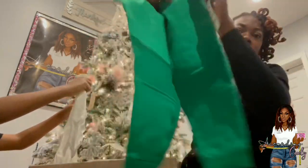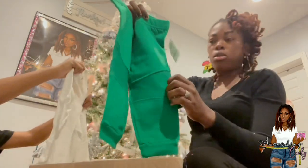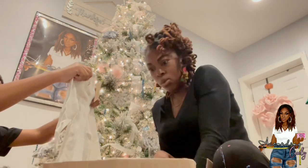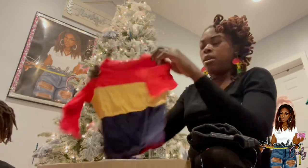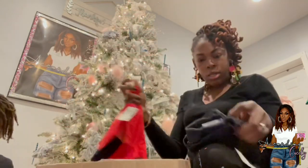They're like little joggers, y'all. I love this. So this is called a moto jogger. Those two go together. They were from the brand First Impressions as well. Okay, so something got a little mixed up, but we'll keep going. This is from First Impressions. That's super cute, nice and chill.